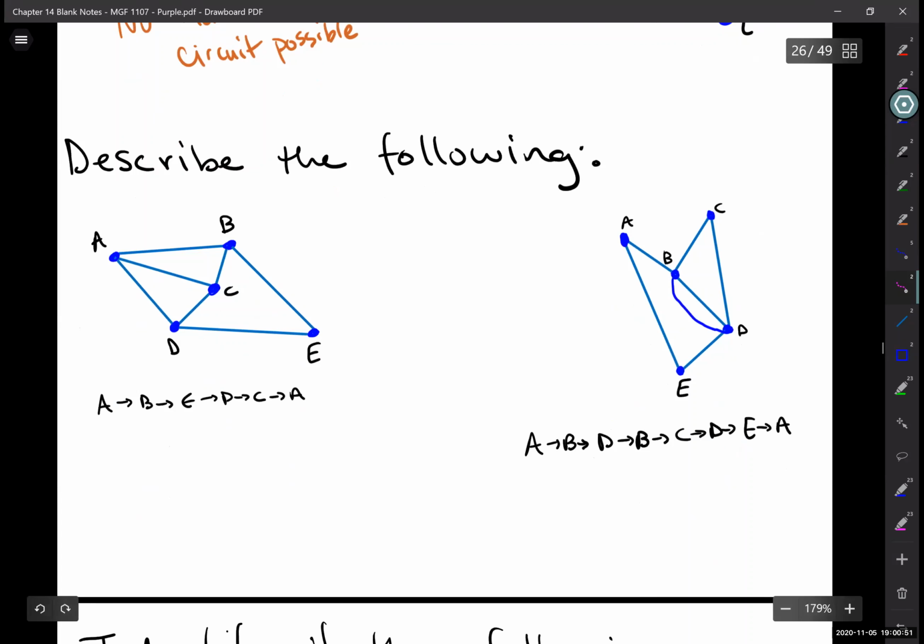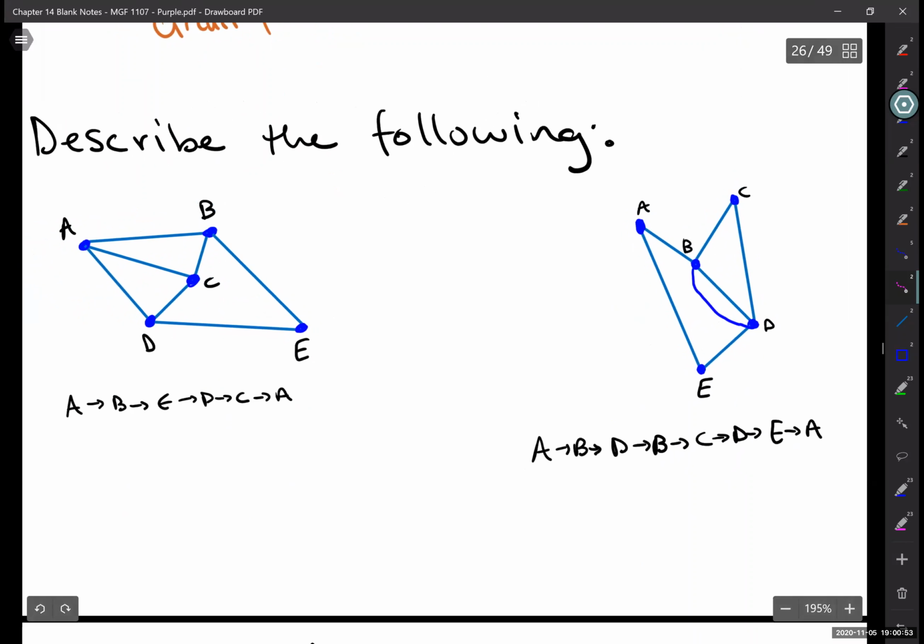Now, sometimes we'd be asked to describe the following. And what I mean by this is ask yourself, is this an Euler circuit or not? Is it a Hamilton circuit or not? Both those questions, for these two separate graphs. I'll give everybody time to attempt it on their own. And are y'all able to see both, or should I zoom into one and then go to the other? You can see, okay.